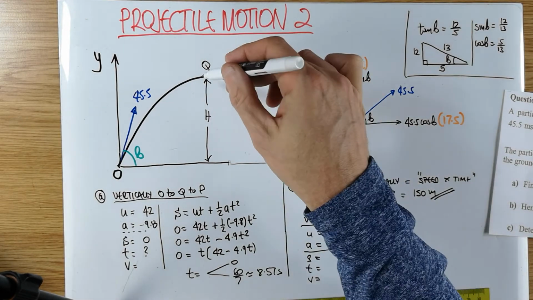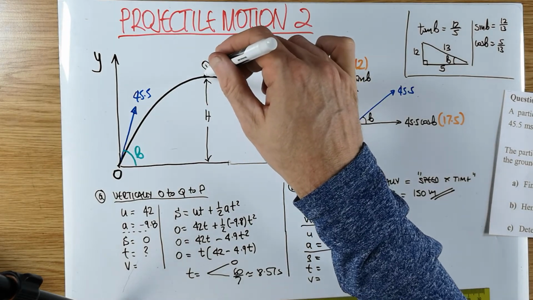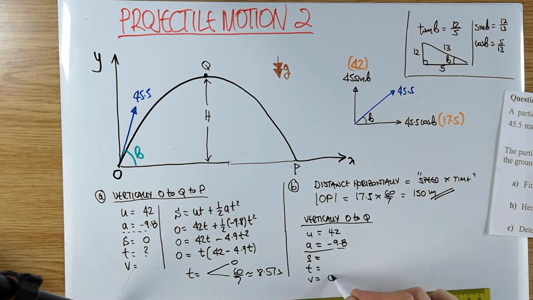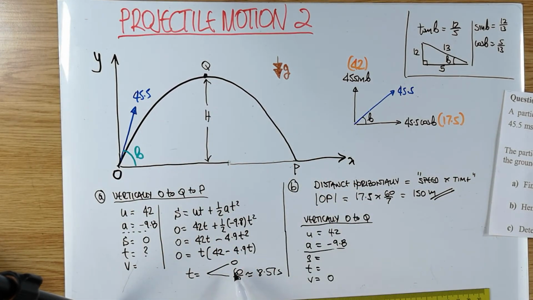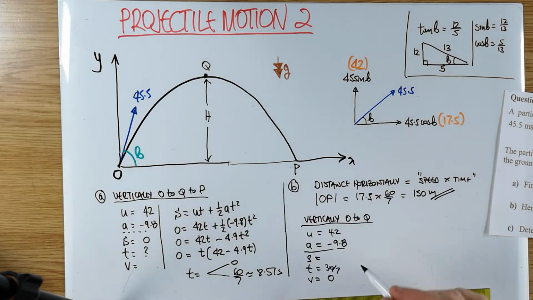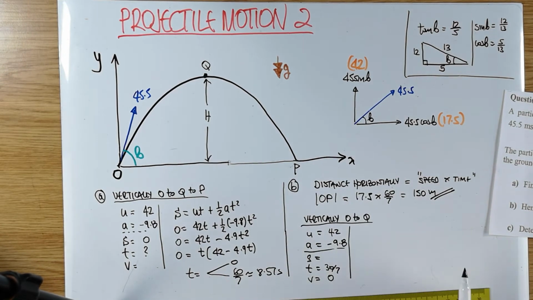What I know, first of all, is that up here I have 0 vertical velocity, so I can put 0 for the V. But I also know that since the whole flight time is 60/7, found here, it will take exactly half that time, 30/7, to reach the maximum. So from this, I can take the easiest equation to find my S.